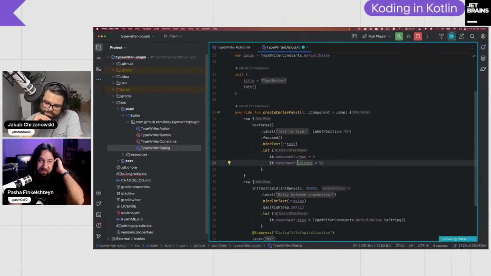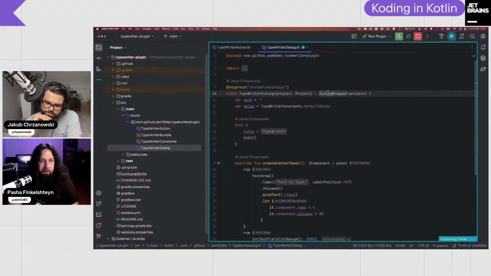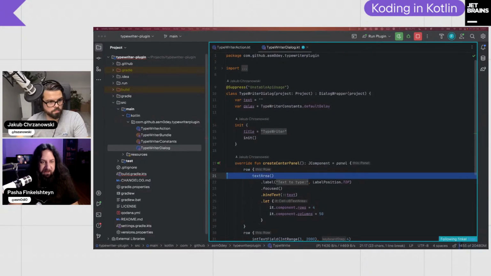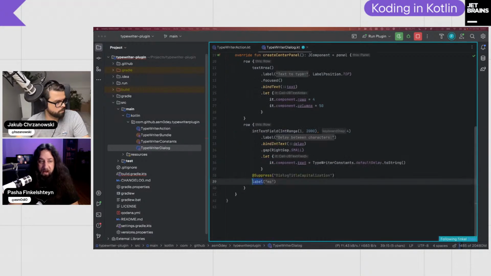So you can see that it's a very simple class. It's derived from DialogWrapper. It has a title, and it has actually two rows. One row is just a text area, and the second row is an int text field with a label.